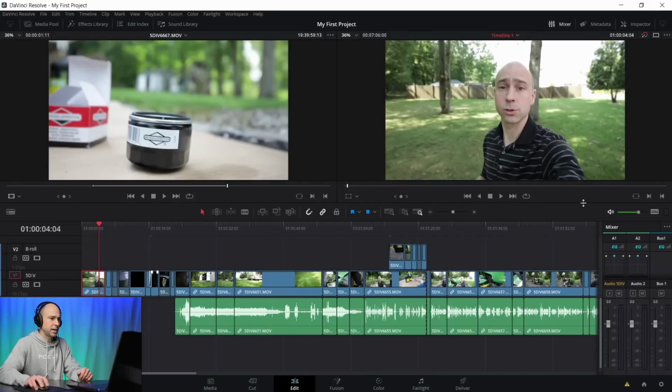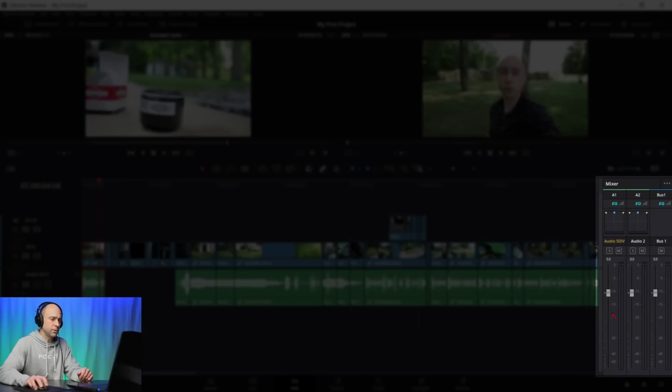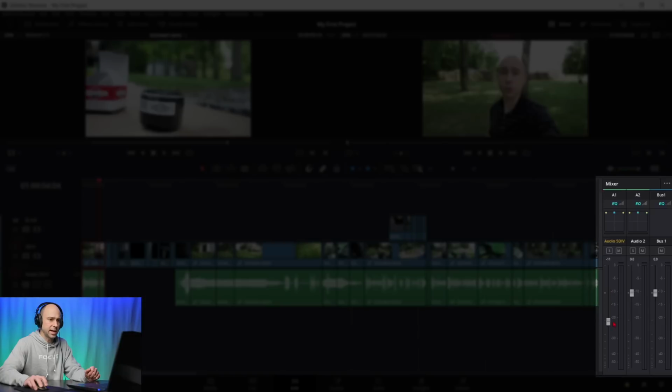I'm going to just adjust my view a little bit here so I can see my mixer a little bit better. Now, in your mixer, you've got a few things going on here. You've got what track it is right here in the middle, as well as on the top. You have a little pan feature here, which shows you where your clips are panned, if they are at all. You've got the solo button and the mute button, which is the same as in the track. And you've got a fader down here.